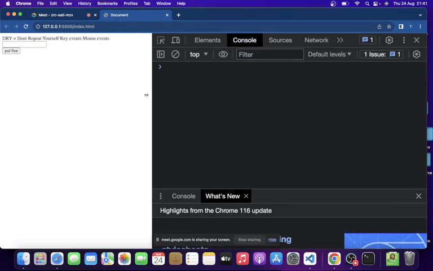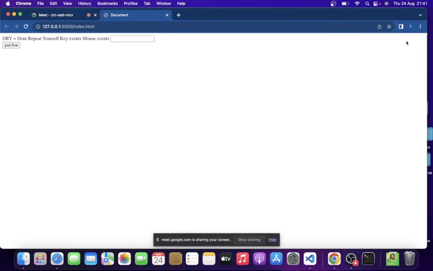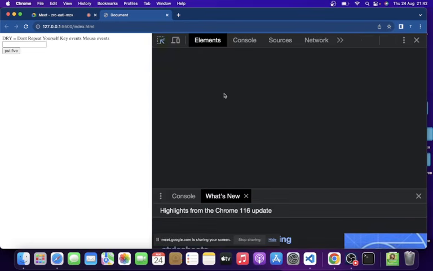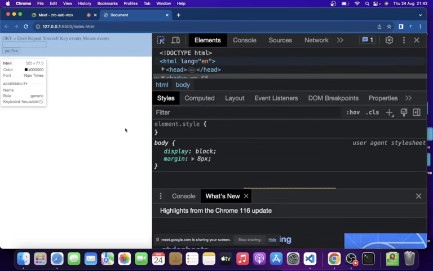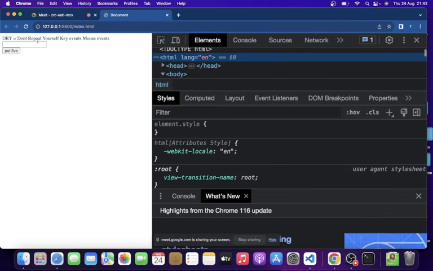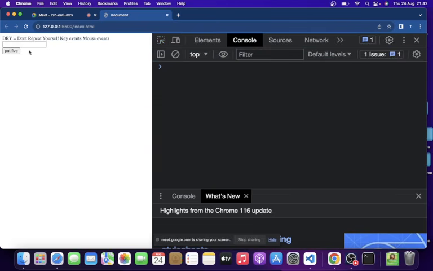The shortcut on Windows is Control Shift I. On Mac, it is Option plus Command plus C. That's the shortcut. Now, I'll go to the console.